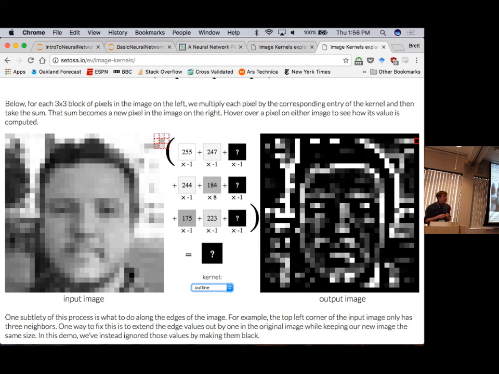In practice, what a lot of people do is called zero padding. So this isn't doing any padding. What you could have instead of these question marks is just zeros, right? So instead of losing pixels, you would have a slightly different kind of value that you're taking on there. I think it's more common to do the zero padding, just because it's easier to keep things the same shape as the image. It makes it easier to reason with, rather than having your images go from like 96 by 96 to 94 by 94 and so on. But yeah, there's different things like that.